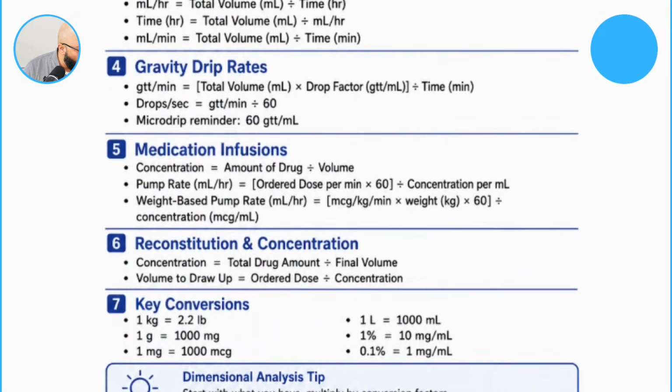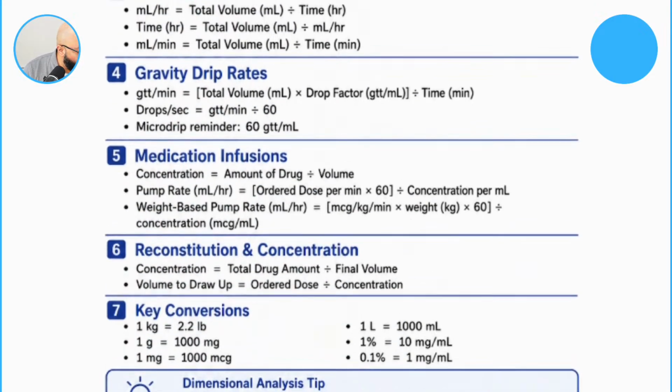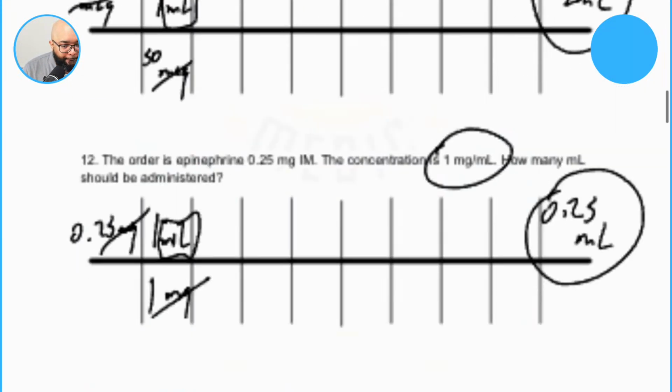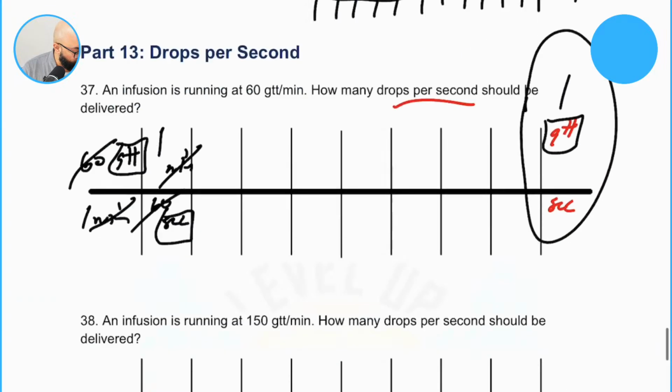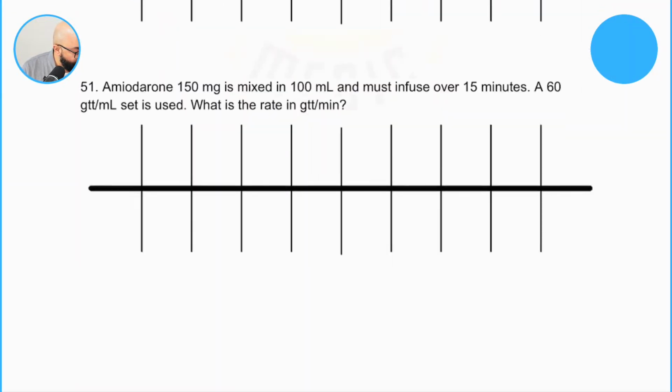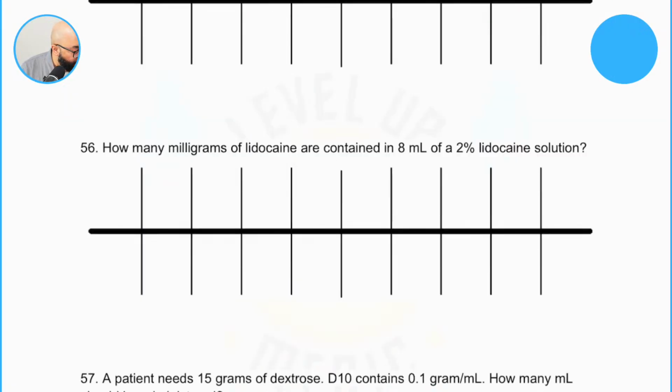At the very top, when I was doing the formulas, right here. 1% is where you have 10 milligrams per ml. So let's go back to where we were.